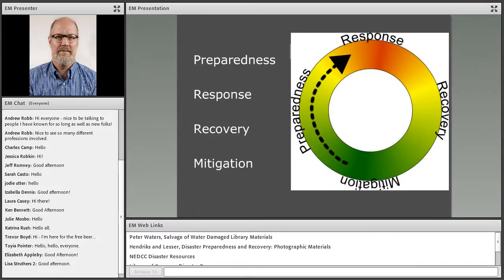From a terminology point of view, I'm going to be using four terms throughout the talk that are pretty much the definitions you would use in any emergency context, in a FEMA context, not just a cultural institution or collection context: preparedness, response, recovery, and mitigation. This arrow and circle is meant to describe how this is really a cycle. It's a system of being ready for emergencies, planning for them, exercising for them, and being prepared to respond to them. How do you respond to them? Hence the red. That's where this really starts.